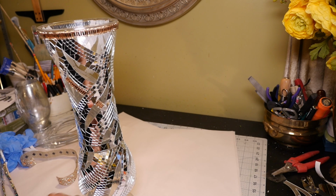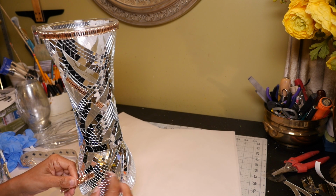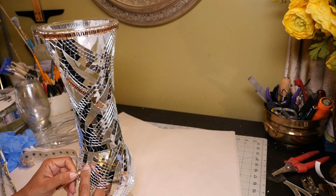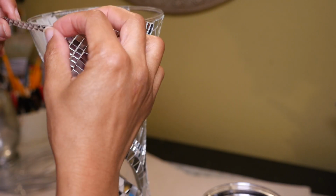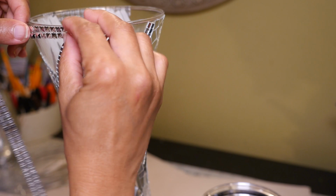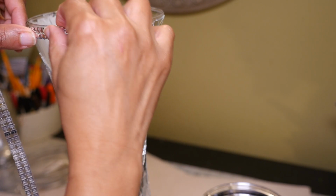And you know what? I think I want this to be mostly all silver. I think it's starting to look too busy. So I decided to take those gold pieces off the front, and I'm going to put a silver border around the top. It's not as pretty.